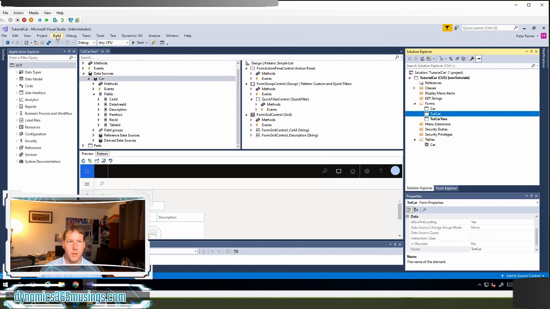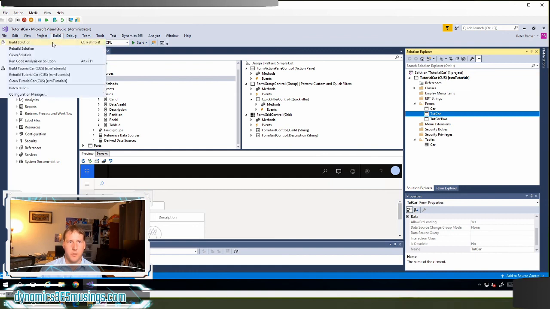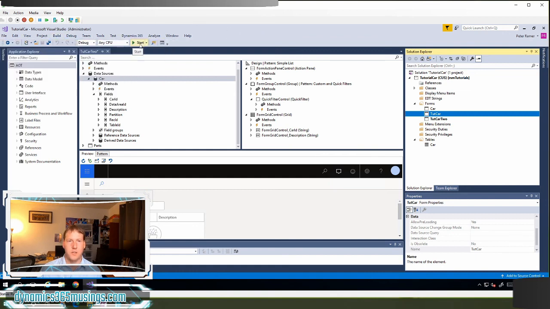So I can then build my form if I want to, say build solution, or I can go and click my start button and it will go ahead and build the solution for me, and then open a browser, direct that browser to the D365 URL and this form, and open up the form. The other thing that it'll do is it will actually attach Visual Studio to the D365 process, which is really great because if I have any methods in this form and breakpoints in that form, I can actually debug this form at the same time.